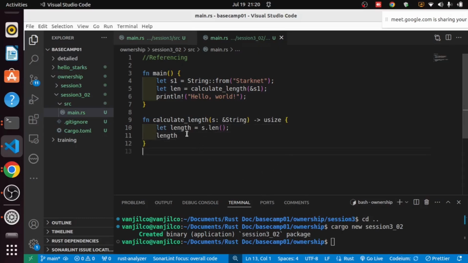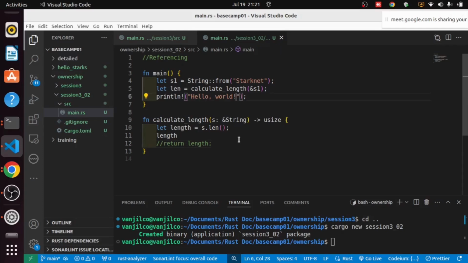So we said yesterday that you can return like this or return in this way. When you write a return length, yes, this and this are the same thing.